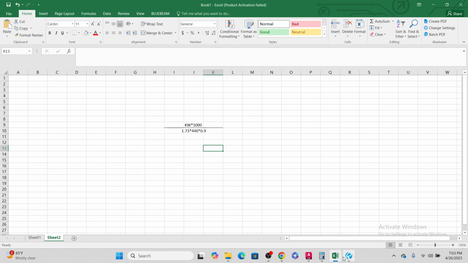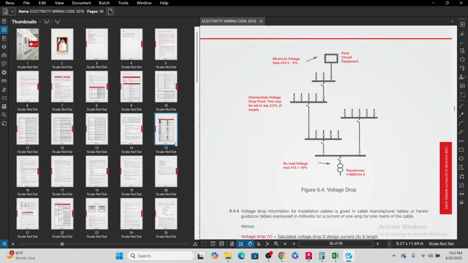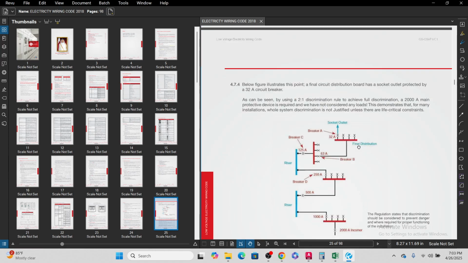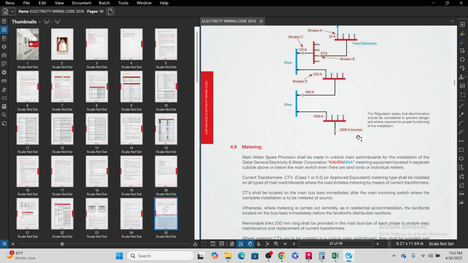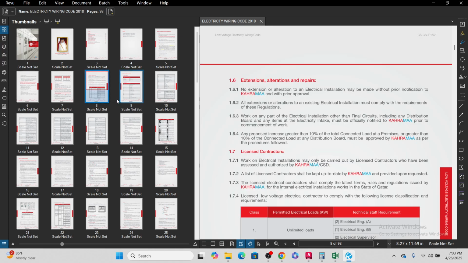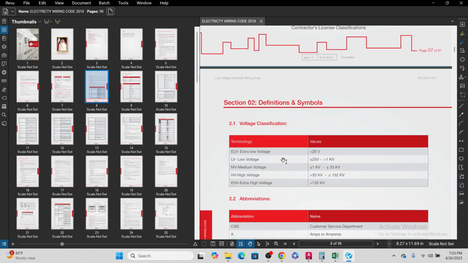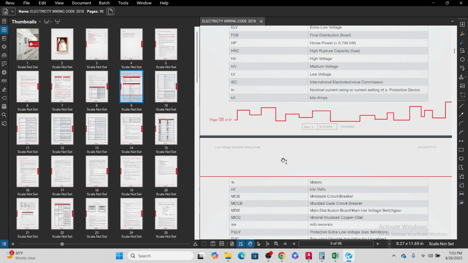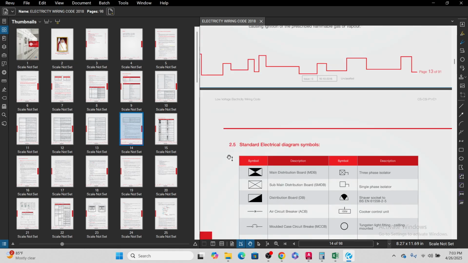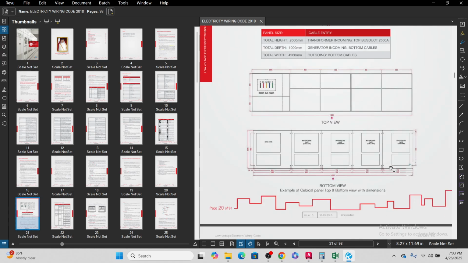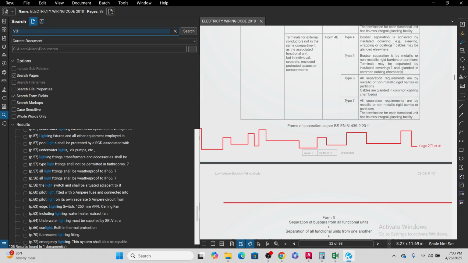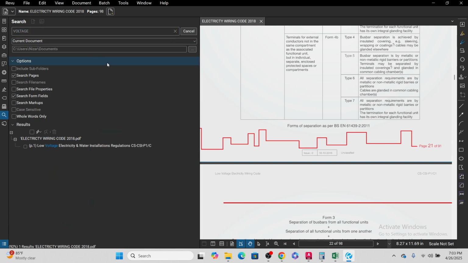So if you go to the Kaharama table, there was this. You see here, they have given. One minute. So the voltage definition I showed somewhere, because in Qatar we used 415 volt. One minute. Again, I have to search for voltage. It can be different from country to country.